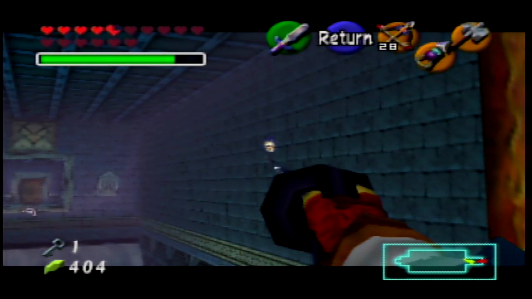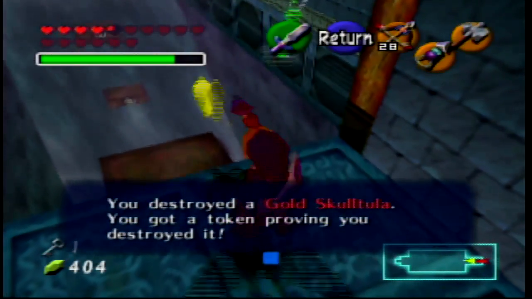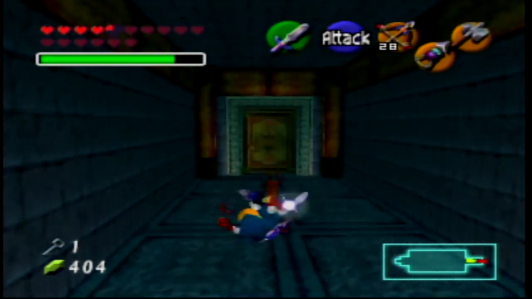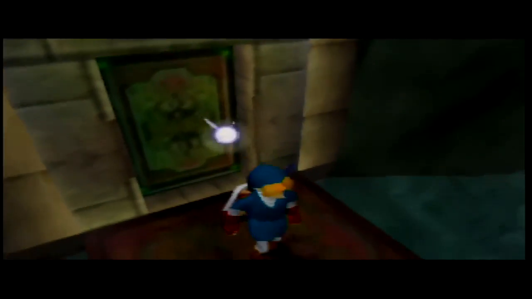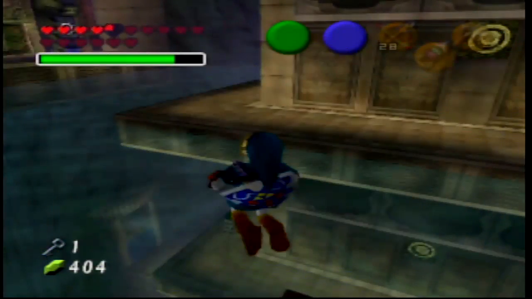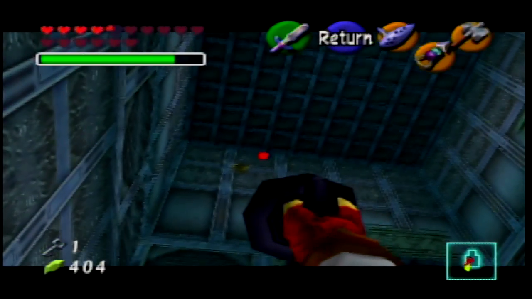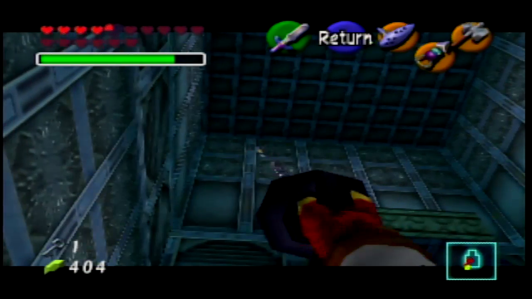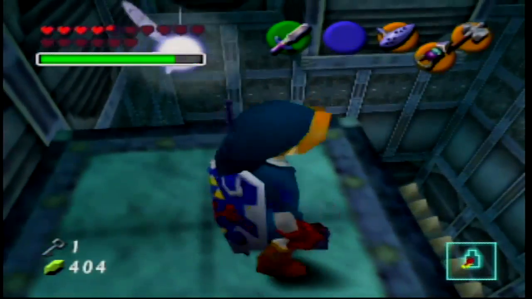Okay, now here's one of the Skulltulas that we couldn't get. There you go. Oh wow, that was interesting. We got hit right before we got the token. I've never had that happen before. That's nice. Anyway, here's another one we can get. Okay, now here's our next Skulltula. And we got our token. Very nice.